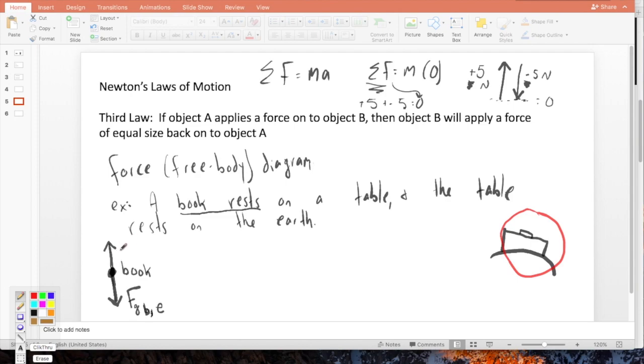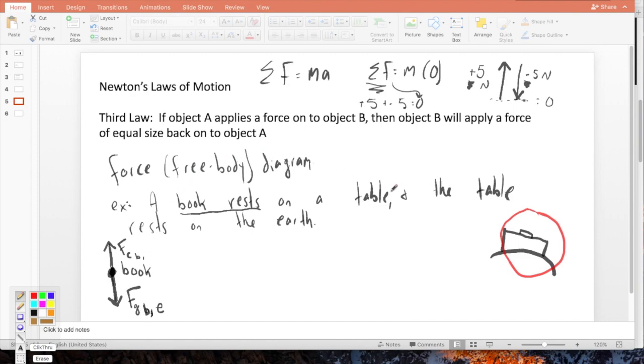So let me label this force. This is a force. And what type of force is it? Well, whenever things are touching, I like to call those forces contact forces because the things are in contact with each other. Contact forces. It's a force of contact. Now I need to label the feeler and dealer. I'm analyzing the book right now. So my feeler, what's feeling that contact force? It's the book. Your feeler, whenever you label the forces, will always be the object that you're analyzing at that time, the book. What is dealing? What is giving? What is affecting that contact force?